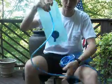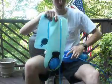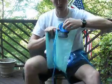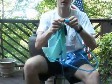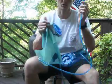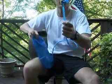And so you can see from this, it evolved. Juggle these here. It evolved into this. So we've got the wide mouth feature, with the larger fill port there. We've got the handle that makes it a little bit easier to carry. They've all got the bite valve with the lock, the flow stop, so it doesn't leak, if you have your hose tucked away for some reason. And all of those features are on the new Antidote Reservoir.